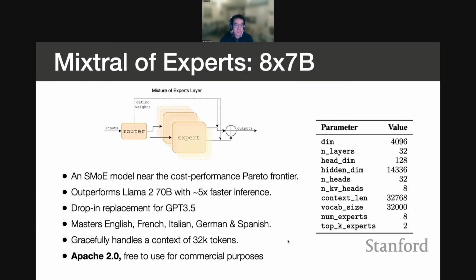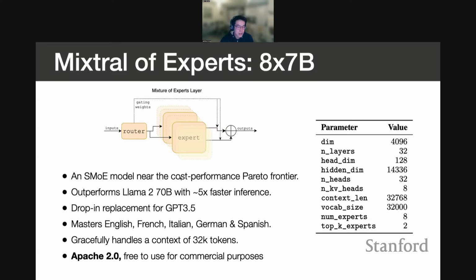Okay, so a sparse mixture of experts model is quite near the cost-performance Pareto frontier, because for each token, the token doesn't have to go through the entire neural network's parameters. Instead, it can just go to the active parameters for that token, and this mixture of experts model can outperform Llama 2 70B with about 5 times faster inference.